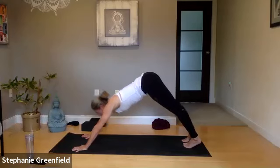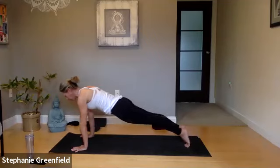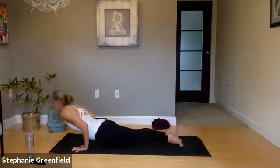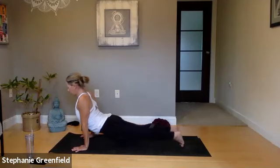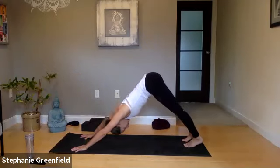And then inhale, hinge forward, and move through our vinyasa. Coming into your high plank, take an inhale, and then exhale, slowly lower, chaturanga, or all the way to your belly. Inhale to your back bend, cobra or upward facing, and then exhale, this time bring it all the way back to your downward facing dog.